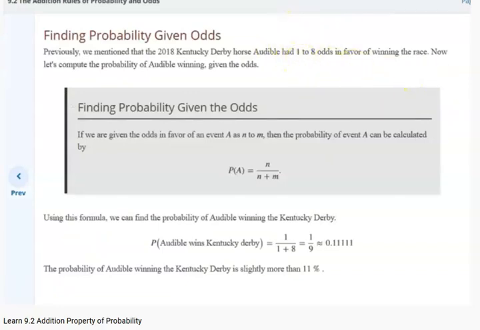So in a race, and this is sort of a summary of what we've just said, if the odds are 1 to 8, what would be the probability? Well, it would be 1 out of 1 plus 8, so 1 out of 9. But to show the odds, you have to subtract that 1 from your universe to get, in a sense, the complement. And that's what they're showing down here. Now, this would be the formula. It is the chance of winning out of the chance of not winning and winning. That would be the total of what you have.